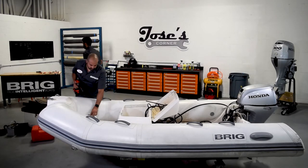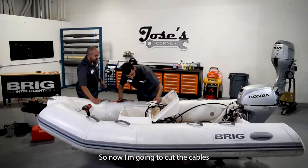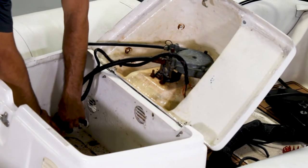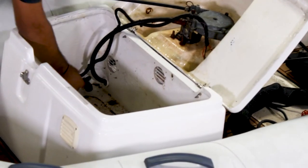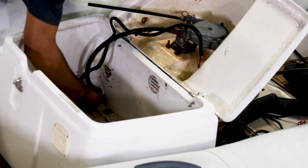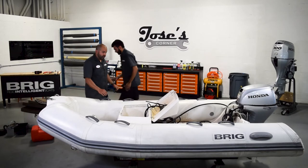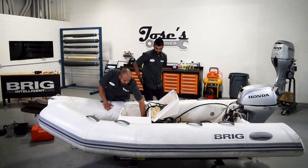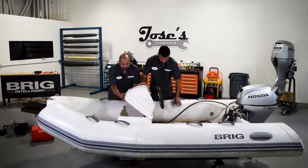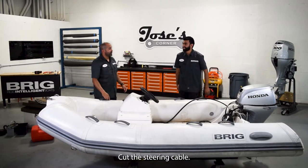Cutters. So now I'm gonna cut the cables of the anchor light and the navigation lights. Yeah, yep. Ready, Alex? Yeah. Wait, we'll have to cut the steering cable.